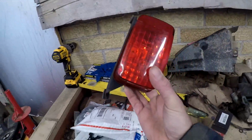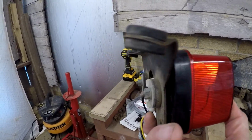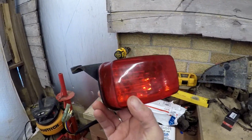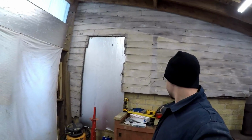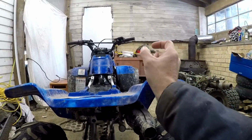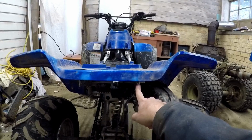Another goodie came in the mail the other day. A nice used tail light. As you guys can see here, the bracket's a little bit twisted and bent, but it was an eBay find. It was pretty cheap, and that little bit of bend is an easy fix. However, from looking, I realized that in order to even put that on, I need my rear grab bar up on here, because that connects to a couple little brackets that I ordered, which connect to this grab bar, which I also have ordered. So we can't put that on until those come.